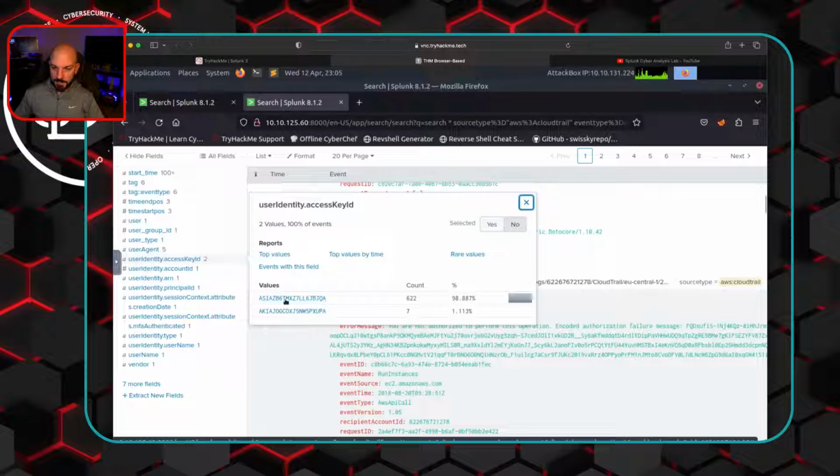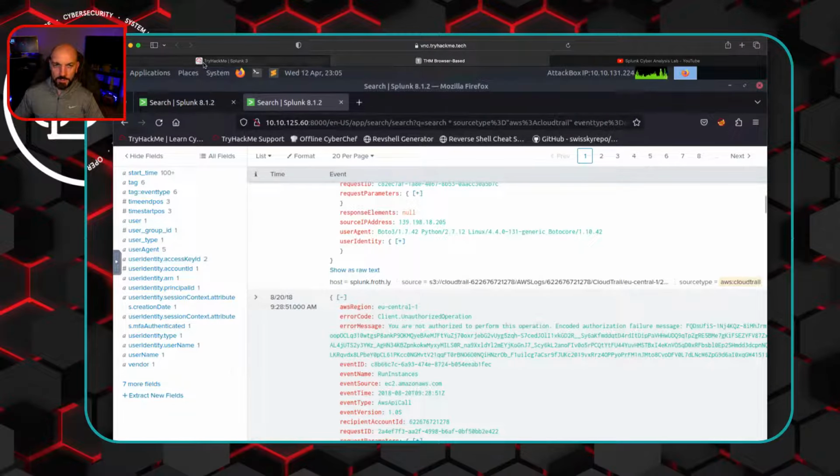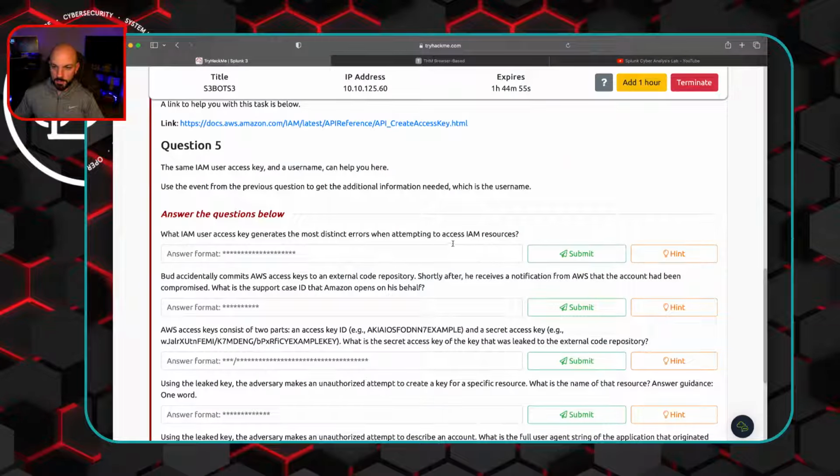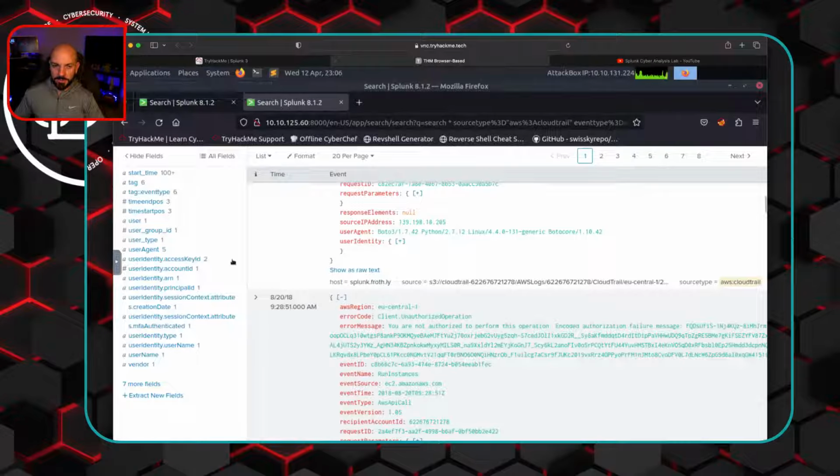So we have two different keys coming up here. We don't necessarily know. This one has a larger count, but I think the particular question was attempting to access IAM resources.